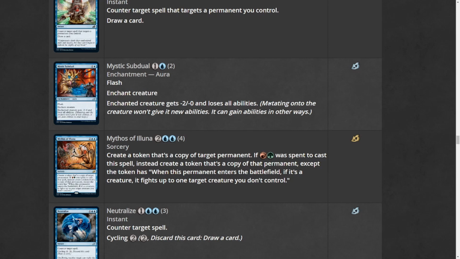Mythos of Illuna is a 4-mana sorcery that creates a token that's a copy of target permanent. If red and green was spent to cast this spell, instead create a token that's a copy of that permanent, except the token... Geez, that's too many excepts. Except the token has when this permanent enters the battlefield, if it's a creature, it fights up to 1 target creature you don't control.